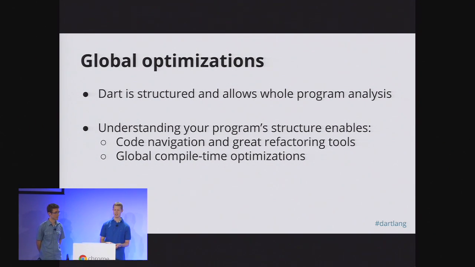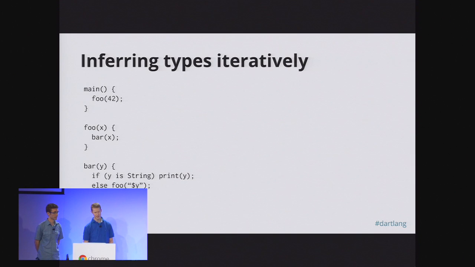This allows us to do code navigation and great refactoring tools, but even more dear to my heart is that we can also do global compile time optimizations. We can analyze your code and understand the dependencies between things, maybe to a certain extent better than what you care to do yourself as a developer, and then we can optimize based on that. It's pretty powerful. One of the things that we do, and that really works well for something like DeltaBlue and for most applications in general, is that we infer types. We compute what types we will actually see at runtime at different points in the code.